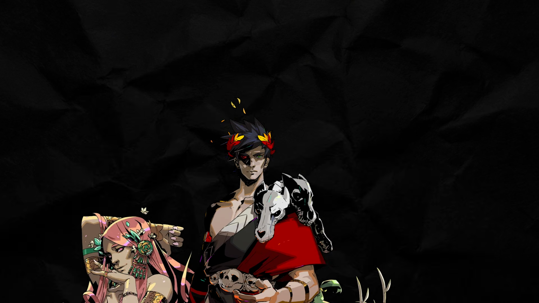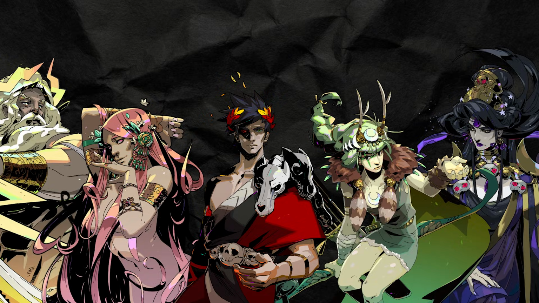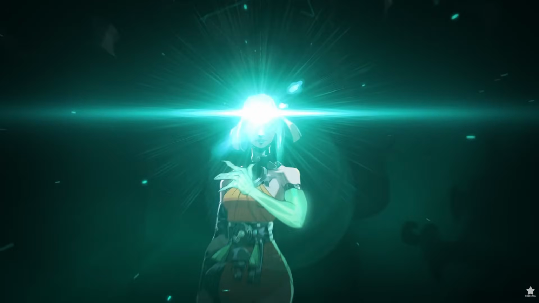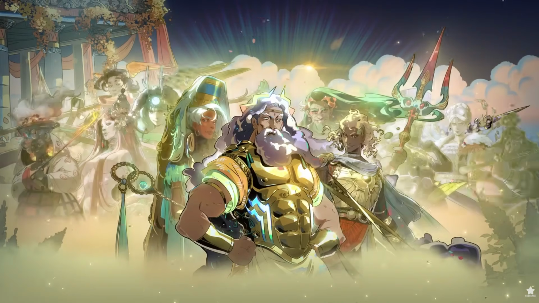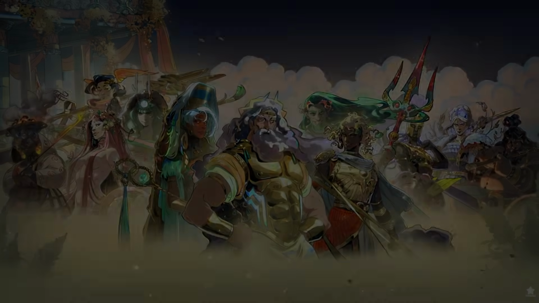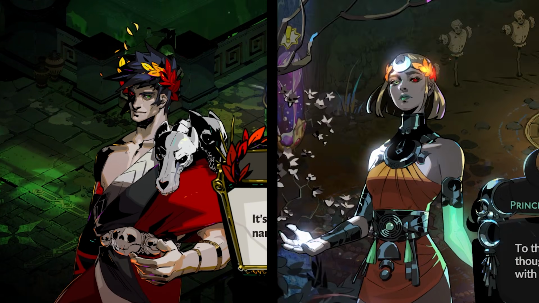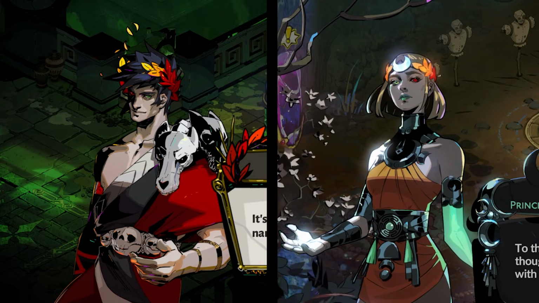So we all know and love how sexy the gods look in Hades 1. In Hades 2, Supergiant managed to make them look even better. I know, how is that possible? Well, if you look at the side-by-side comparison of Zagreus and Melinoë, they definitely share the same art style, but Little Sis looks quite a bit shinier.